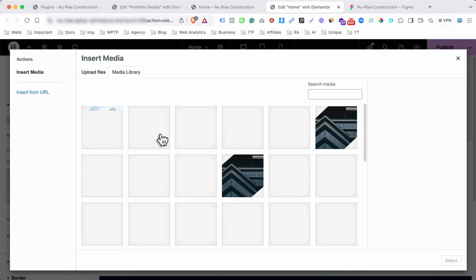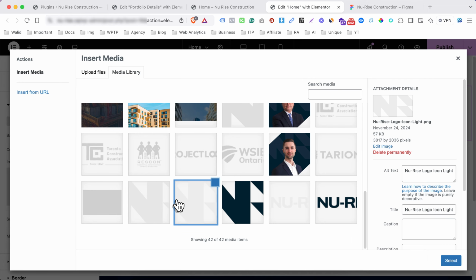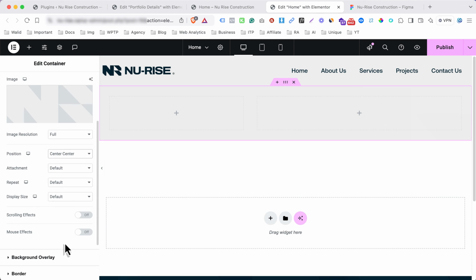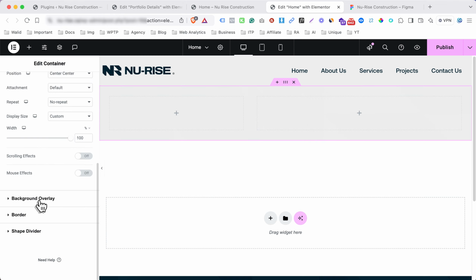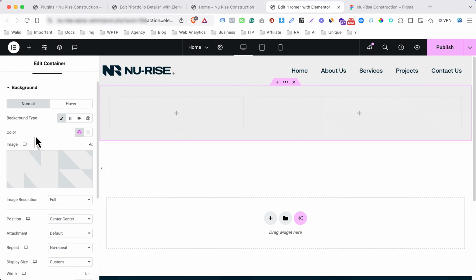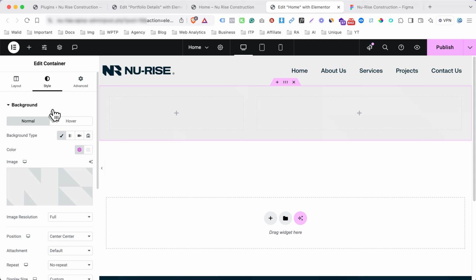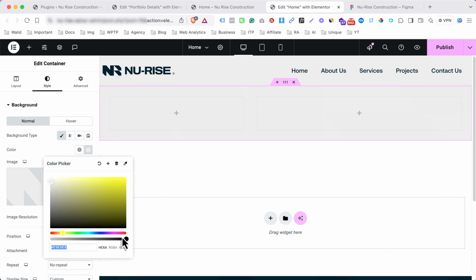Okay, we need to add a background image to this one. Position is center, no repeat. I think custom will be good. Okay, now I think we need to update the background color.